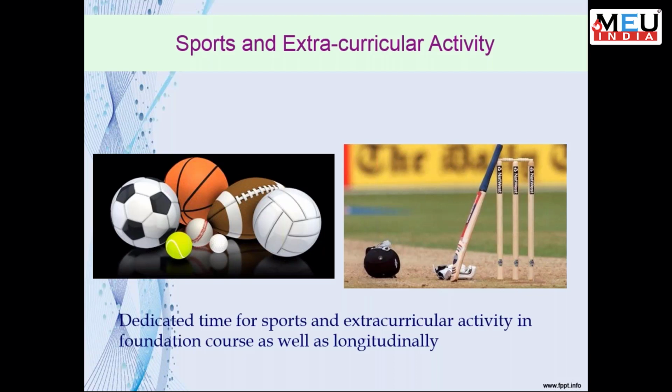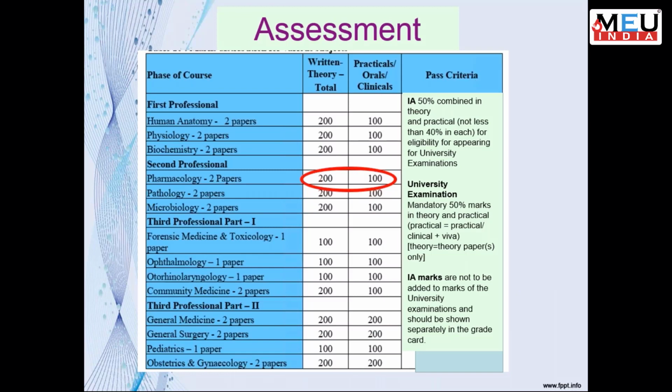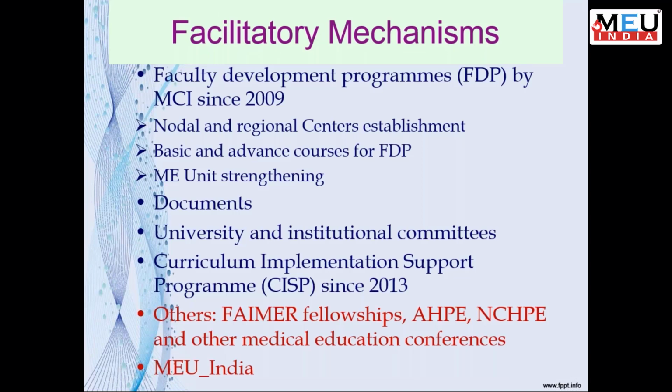The facilitatory mechanism includes a lot of programs, as I said, the faculty development programs which have been conducted by MCI. There is a nodal and regional center establishment, and the medical education unit of your institution is either a nodal or regional center, or maybe under a particular regional or nodal center. And we have to have our dialogues with those medical education units as well. MCI has already had the basic courses as well as advanced courses. At the moment, I don't think they are on, but many of your colleagues might have undergone them, and a lot of strengthening has been done about the MEU.